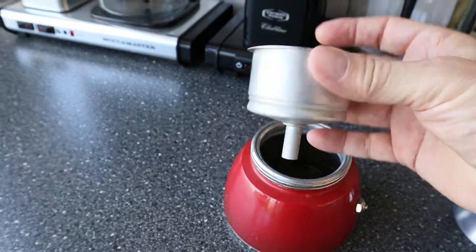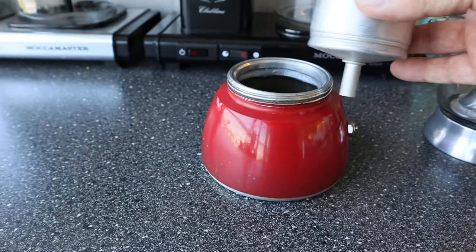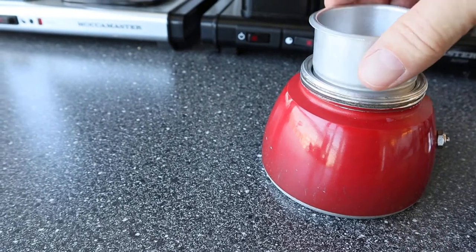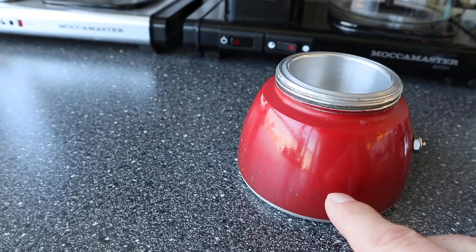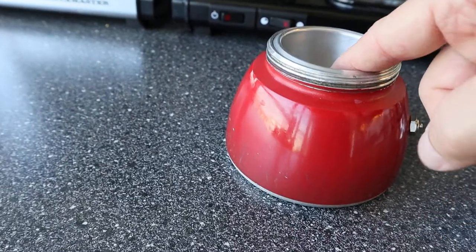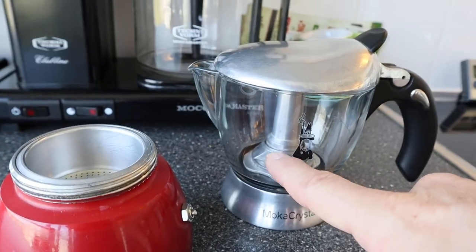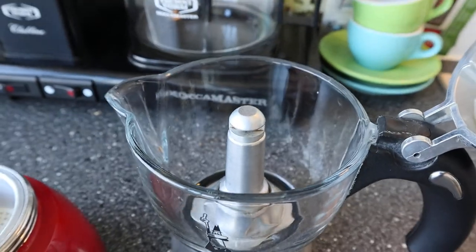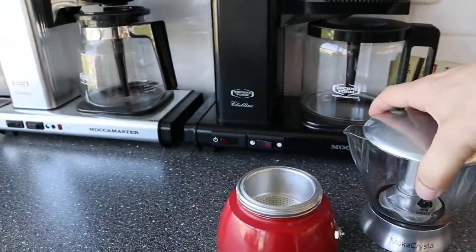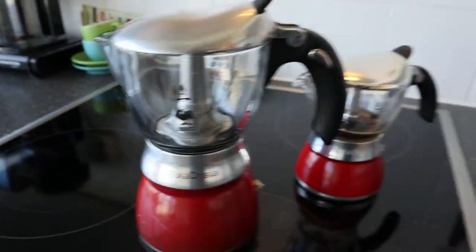Your coffee is something that you put in this little basket, and through this hole, water that is inside here, water will heat up. Because this is sealed, there's a pressure building up, and that's when the water will creep up to this spout, will go through the coffee, through this extra filter, and then it will go up there, and it will end up right over here in your coffee. And you have a small one over here, and a big one over there.